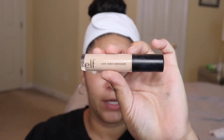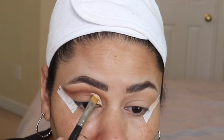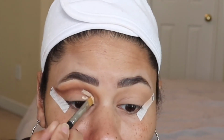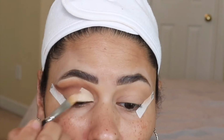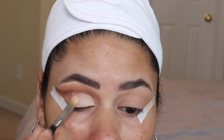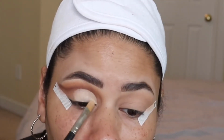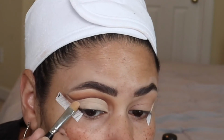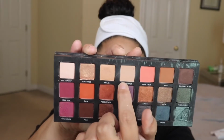I'm going to go in with the e.l.f. 16-Hour Camo Concealer. It looks like this, and it's a little bit lighter than what I used to prime my eyes. And the reason I'm going lighter is because I'm going to take a MAC 242 brush, and I'm going to use this light shade to cut the crease. Now that the crease is cut, I'm going to take the shade Weekender right here, and I'm going to use that to set the concealer.